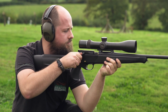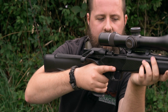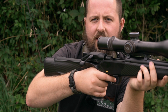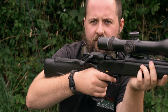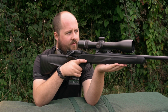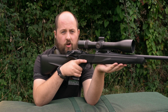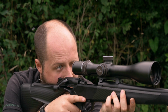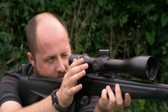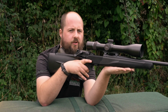The length of pull for me, just inside the crook of my elbow there, allows me to put my finger very firmly and very comfortably onto the blade of the trigger. Too long or too short and you could end up having issues with trying to get a good and proper cheek weld and sight picture. In this case, the rifle does fit me quite well and I have no issue in keeping a sight picture and manipulating the bolt at the same time.